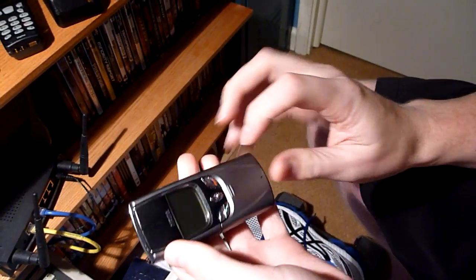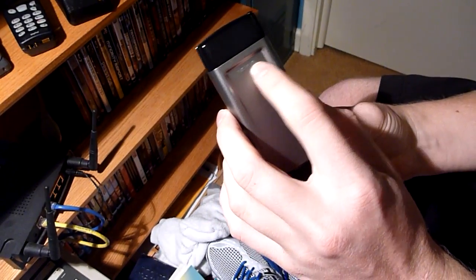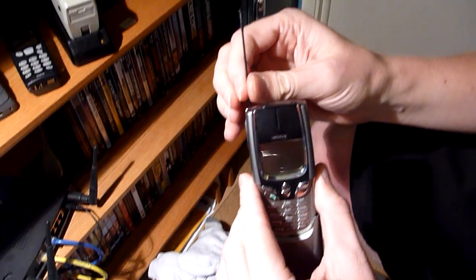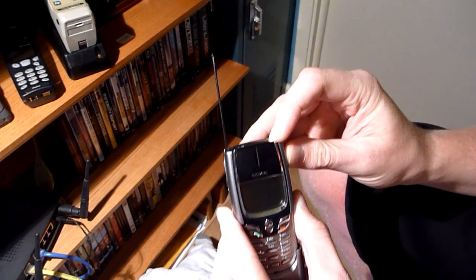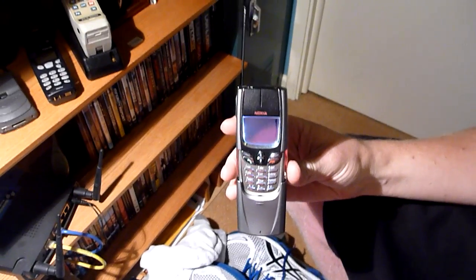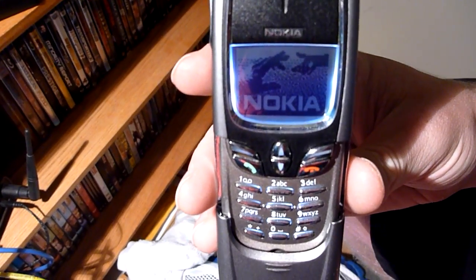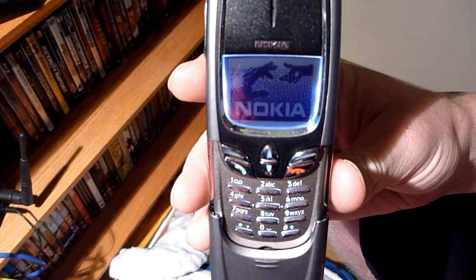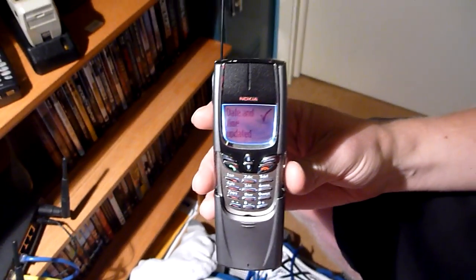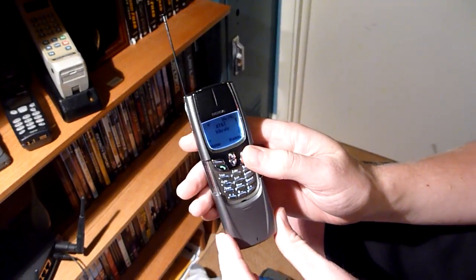This is metal, this is all metal. I don't know if that's metal but I know the back is for sure. Got the fancy engraving there. This does have an antenna on it which is fun — it's always fun to have a nice long antenna. It's got the white backlight which is really high class. This was like the nicest phone ever made pretty much. This is the classiest phone ever made, and I know I've said that in the past, but this is really it in my opinion.